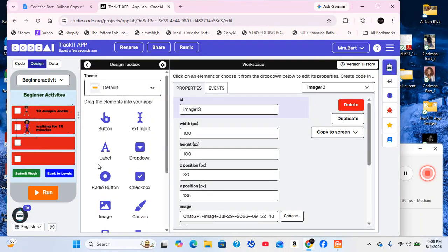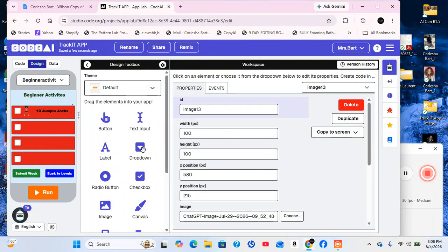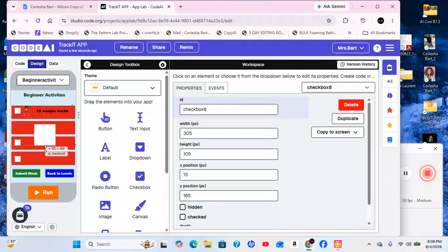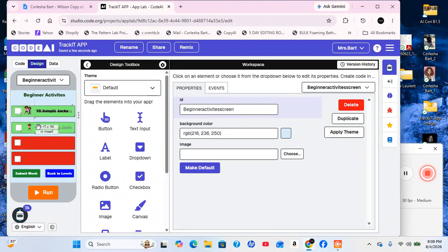The same step for the button. You're going to add your button. You want to size it, because now we have to add 2 buttons. You're going to size it, change the color you want, and change the text in the button to say submit week. It should be submit for the week, but submit week and back to levels. Okay, so I'm going to delete all this stuff because I no longer need it. But these are the steps that you take. It's easy when it comes down to designing. I'm telling y'all that it's easy, but I know it's not easy for everybody.